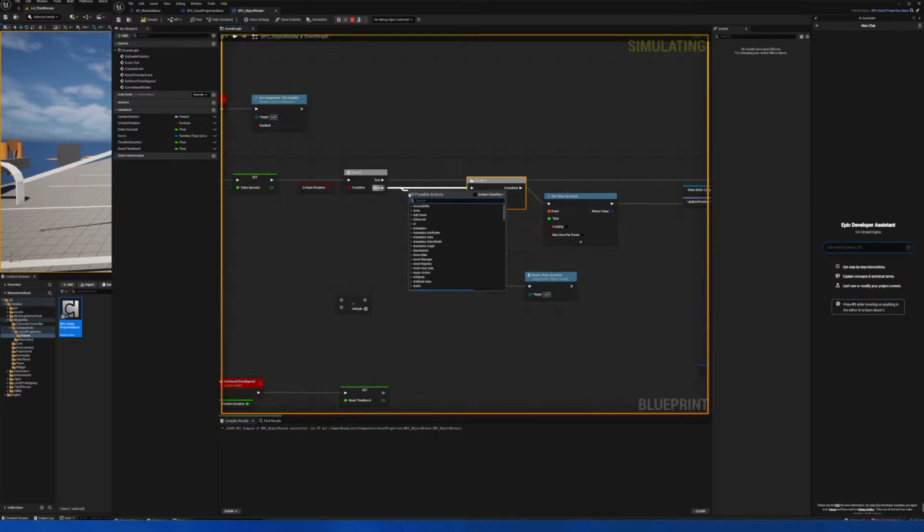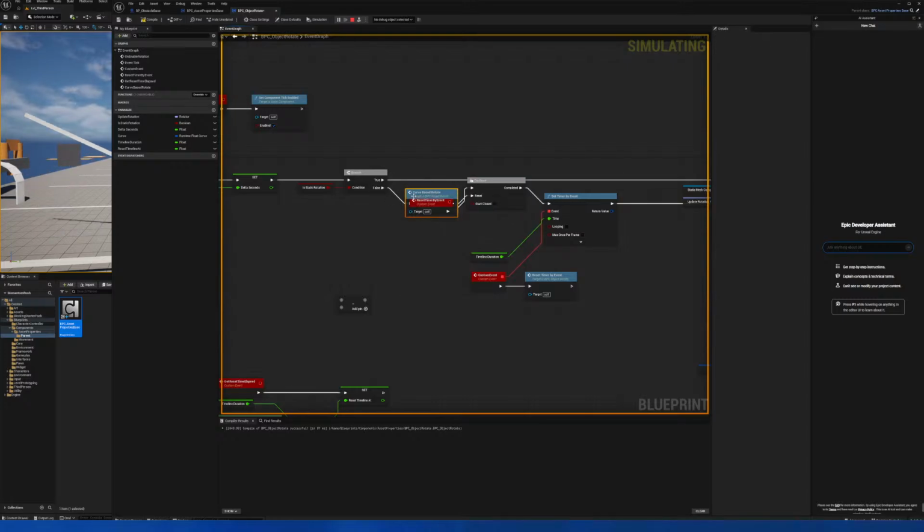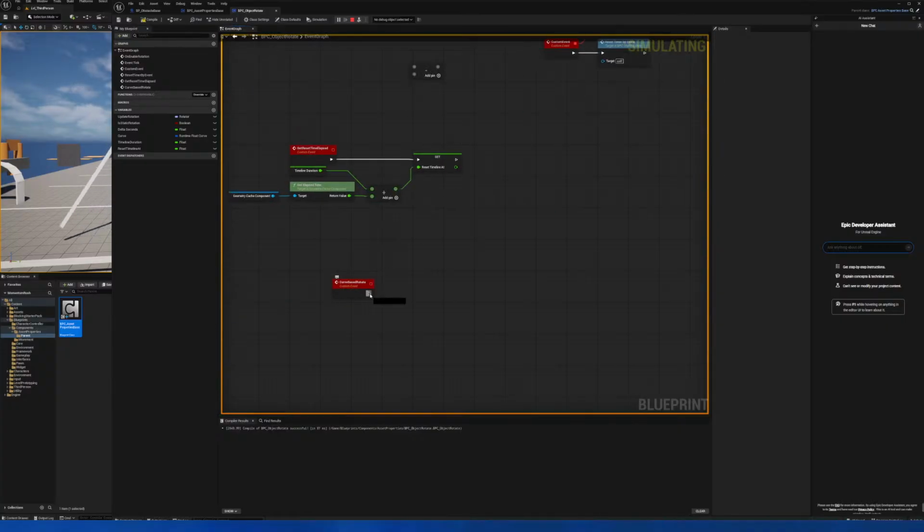We're going to call curve based rotate. And we're going to delay action by frame.